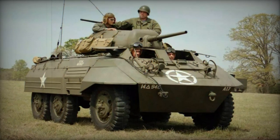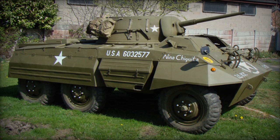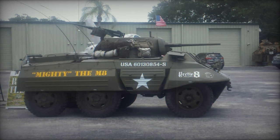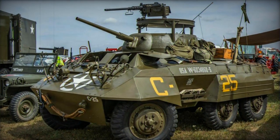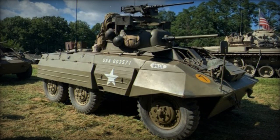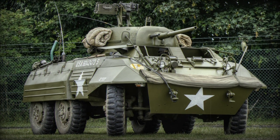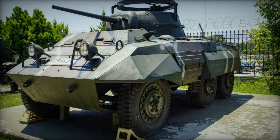Primary armament for the M8 series became the 37mm M6 L/56 repeating cannon, firing either an armor-piercing or high-explosive shell. Loading of the gun was manual, and some 80 projectiles of 37mm ammunition were stored aboard. The gun could handle most enemy light-armored vehicles as well as help to dislodge concentrations of enemy troops. This armament was supplemented by a .30 caliber Browning M1919A4 coaxial machine gun, fitted right of the main gun and operated by the turret gun layer, for anti-infantry defense. Optionally, a .50 caliber Browning M2HB could be fitted along a perimeter rail ring on the turret rear for anti-aircraft defense. Greyhounds housed approximately 1,500 rounds of .30 caliber ammunition and up to 400 rounds of .50 caliber ammunition.